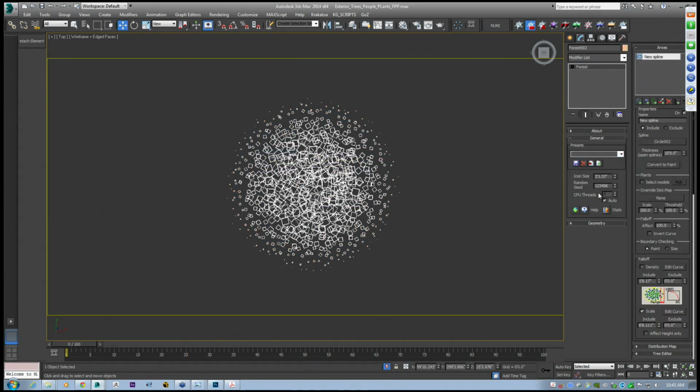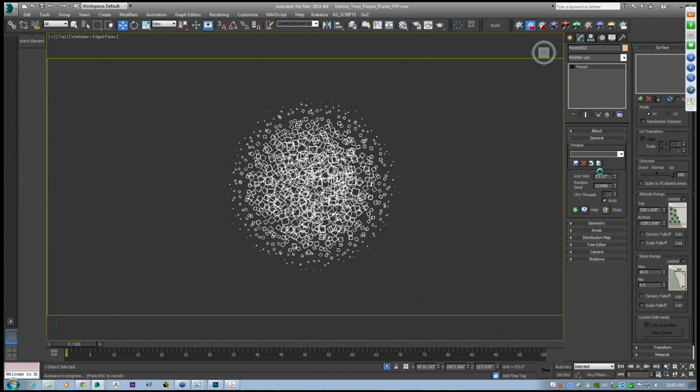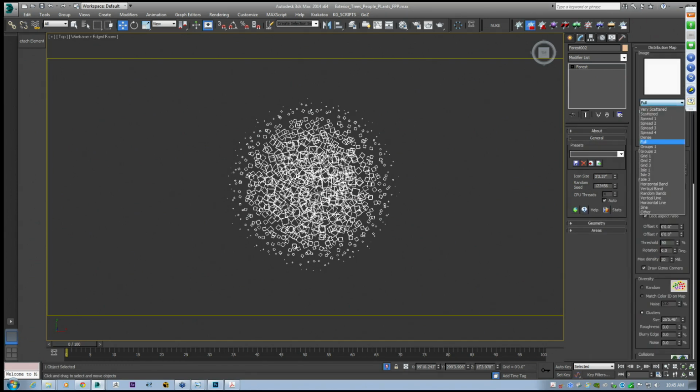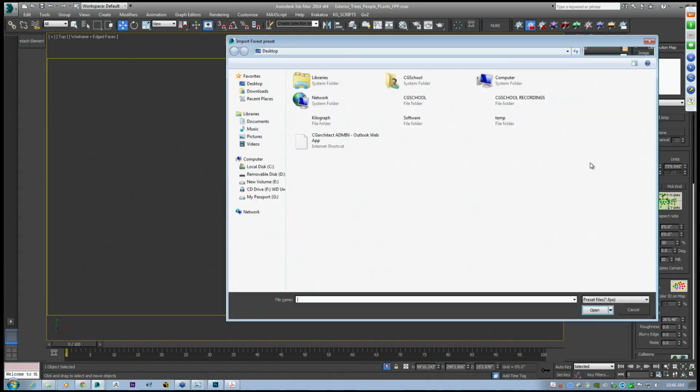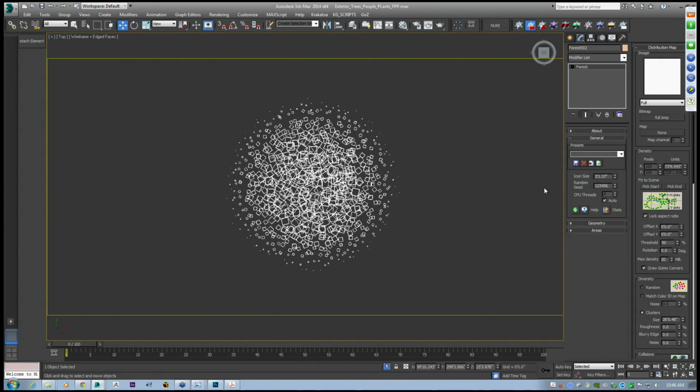There are presets here. So you can save out all your, we don't necessarily do this just because per job it's kind of different, but if you have a generic sort of setup that you like to start with, for instance, I guess one thing that I always do is set this to full when I'm doing plants. So this distribution map, all these settings within your distribution map, a good starting point, you could save it as a preset here. Let me try it out. So it's going to save all your parameters within your Forest Pack setting. And then you can import wherever you saved it to your desktop or in your project folder. So yeah, you can use presets.